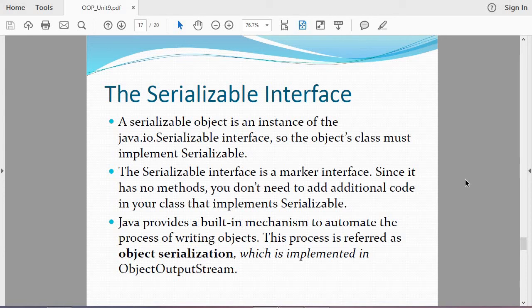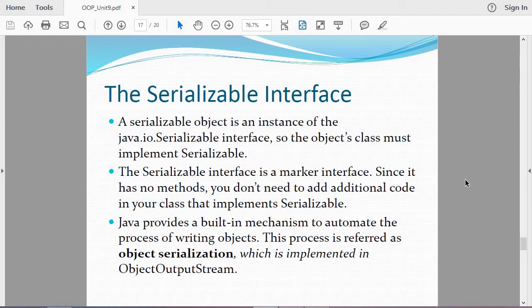Now the question is when serialization is required. For example, you know ArrayList. ArrayList is actually a list of different kinds of objects. So here you have a list of one kind of class object, and you have another kind of class object.